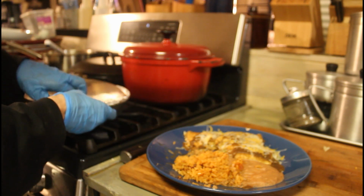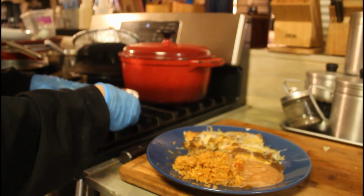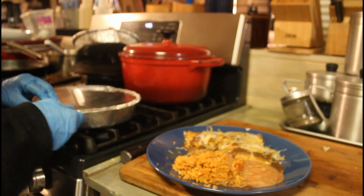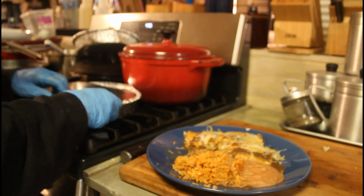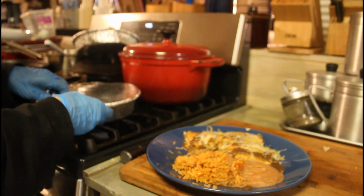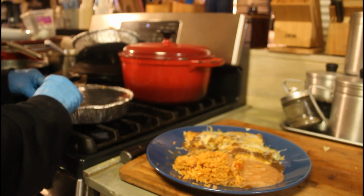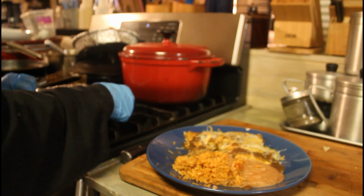Definitely wouldn't. I mean, if you want to make them the day before, and then it's just the heating up time. You just got to be careful with that because if they're gonna go in the oven, you don't want to freeze these. If they go in the oven, oh my goodness, there's 3 pans in here. I've made me 6, put them in a plastic container, and then just threw them in the microwave when I was in California. I don't use the microwave hardly anymore, you guys. That's why I'm saying you can put them in the oven. Try it, see if you like it. Maybe it won't bother you. Maybe it'll be cool, you know.